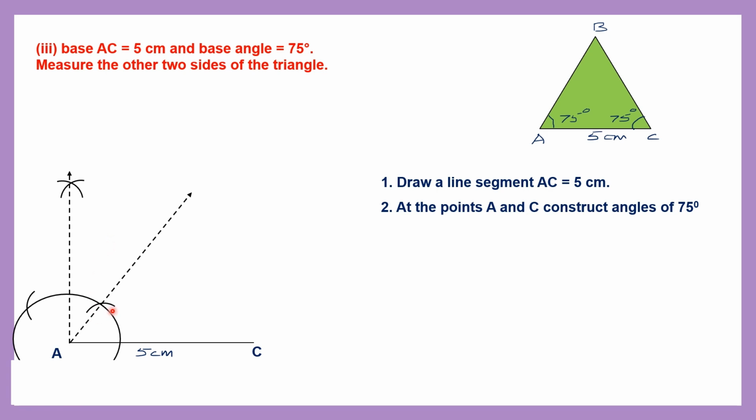When you bisect, place your compass needle here and take a radius that is greater than this and cut two arcs. So the first arc, the second arc. Now there is a point where the two arcs meet. Draw a straight line up to A. Okay. Now this is 75 degrees. How did we get 75 degrees? This is 60 degrees, and here we bisected 30, so this has become 15. So 60 plus 15 is now 75 degrees. Now we have constructed an angle of 75 degrees at A.